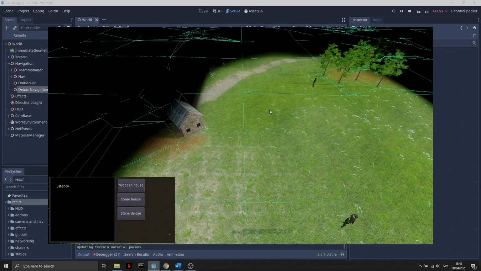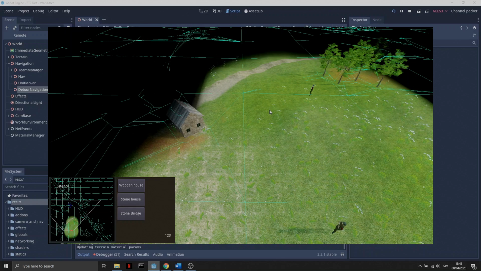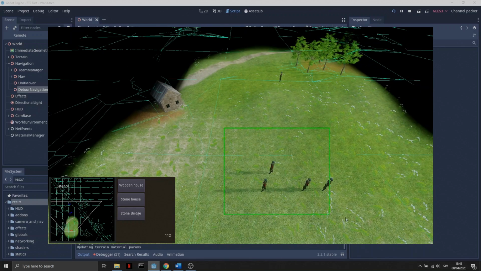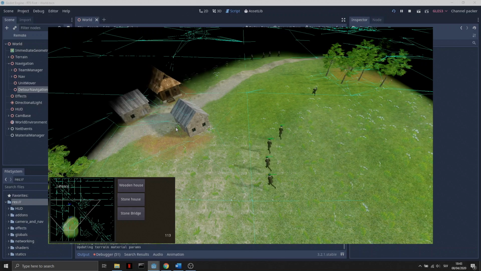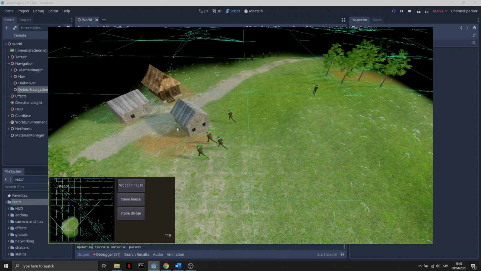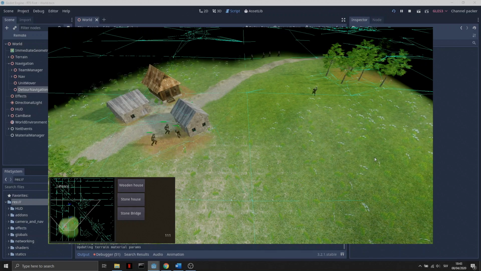The navigation mesh is tiled, as you can see, which helps with performance. If you make a change on it, it will update only the affected tiles and not the whole mesh. The findPath function is also working as expected, and the units are successfully avoiding the obstacles.